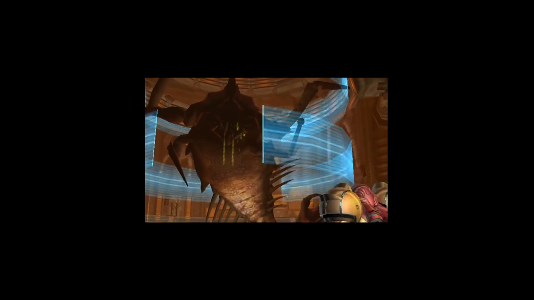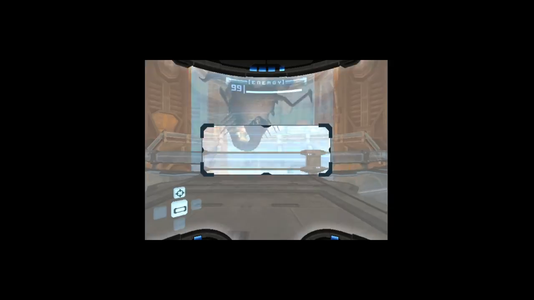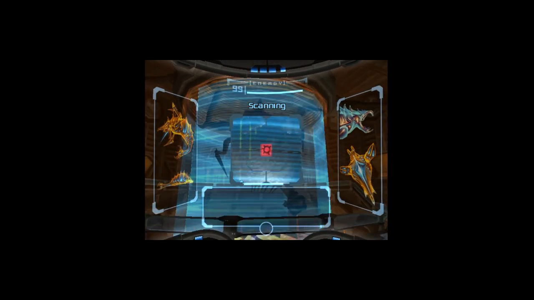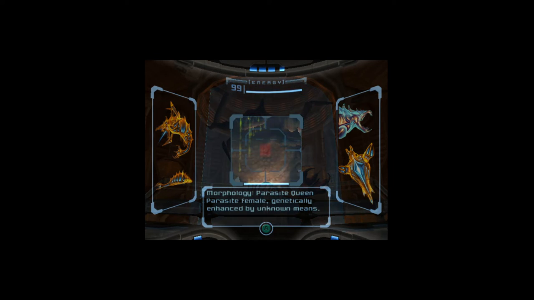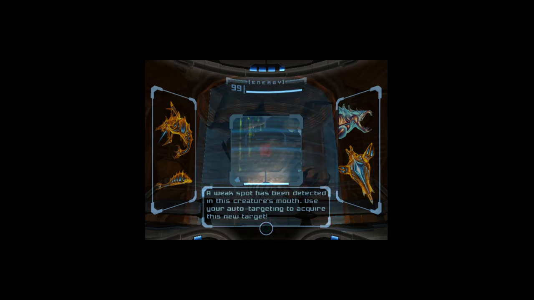Boss fight time. So, you don't need to scan her to fight her, but it does make it easier. Plus, this is the only chance you'll ever get to scan this monster. Parasite Queen. Parasite female, genetically enhanced by unknown means. A weak spot has been detected in this creature's mouth, so you use your auto-targeting to acquire this new target.